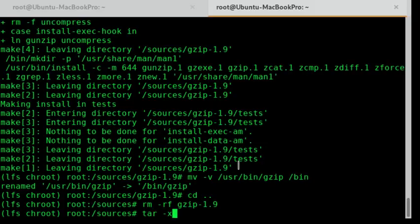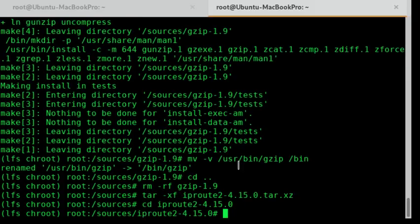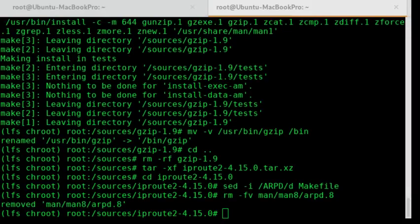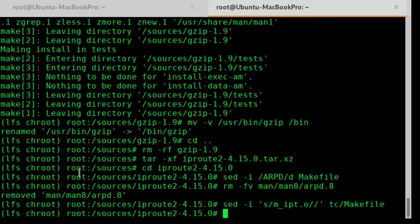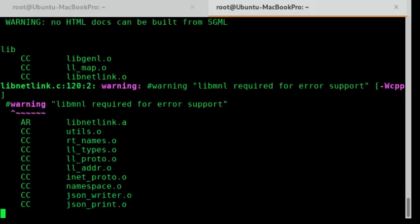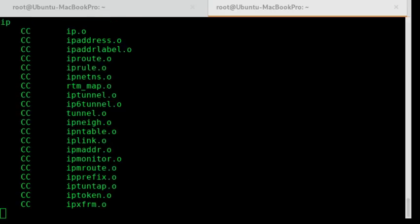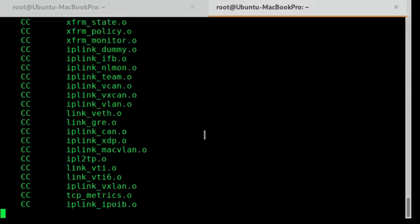Okay, we're gonna tar XF IP route, which is a IPv4 networking program. We're gonna disable a module that it needs, make, and then we install it. Keyboard utilities is next.